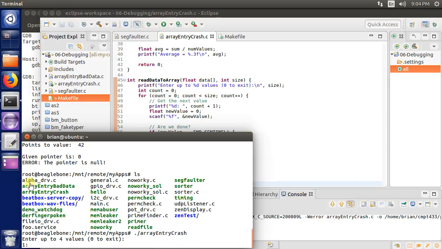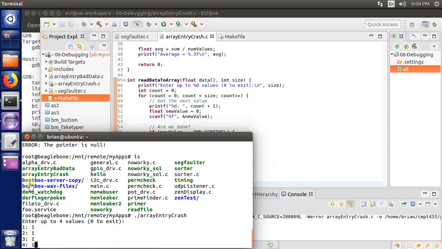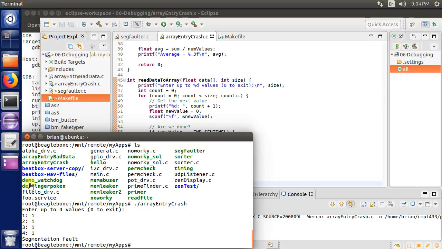So let's just see what happens here. I'm going to enter 4 values, and then I'm going to calculate the min and the average of the 4 values. These all go into an array. I run the program and SegFault. Okay. Why? Well, when you get a SegFault, you can put a whole bunch of printf statements in my code.